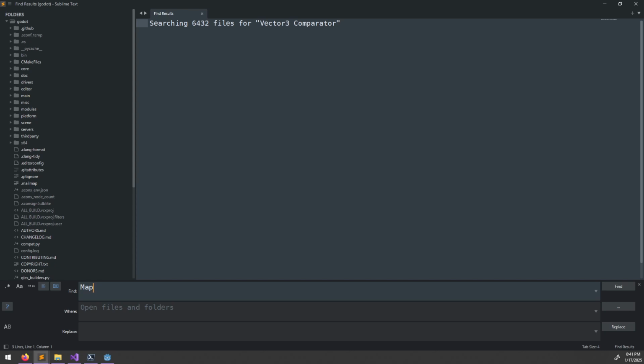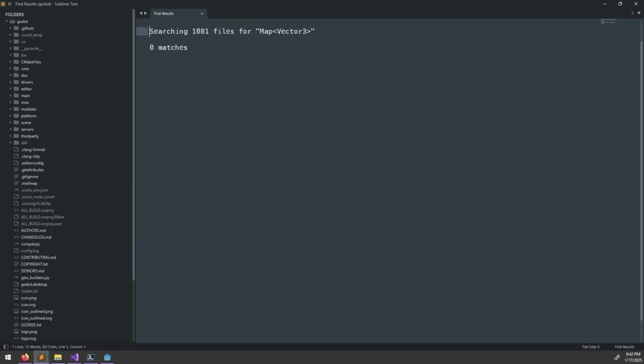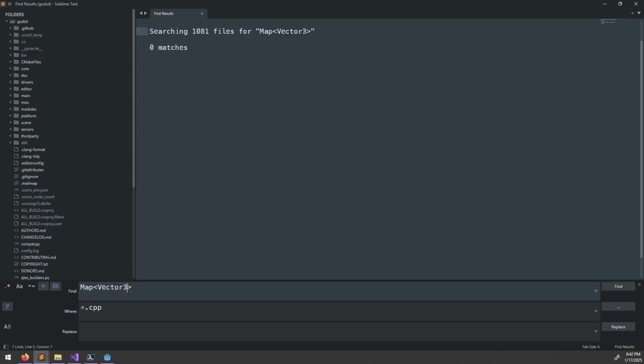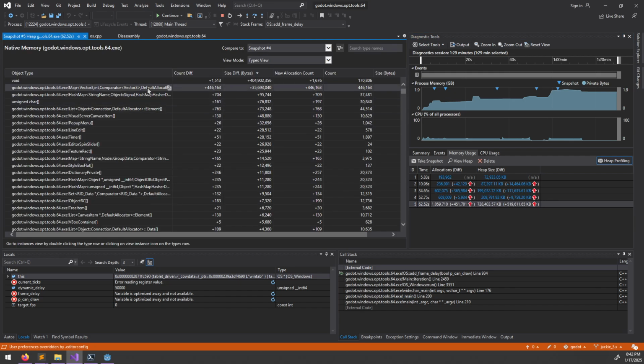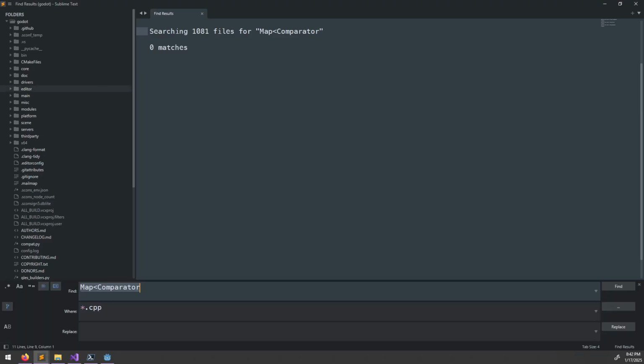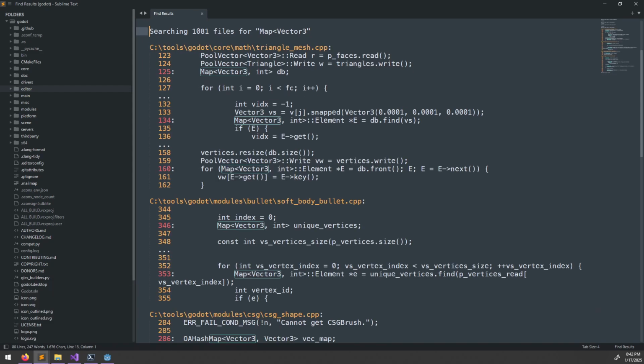Map Vector3. Map comparator? No? Huh. Well, this has died. So we're going to have to try this again. So it's a map of Vector3 to int. Okay.